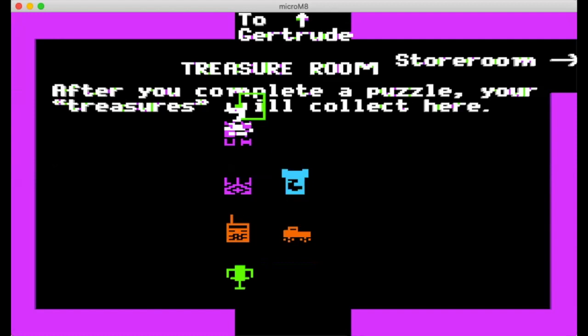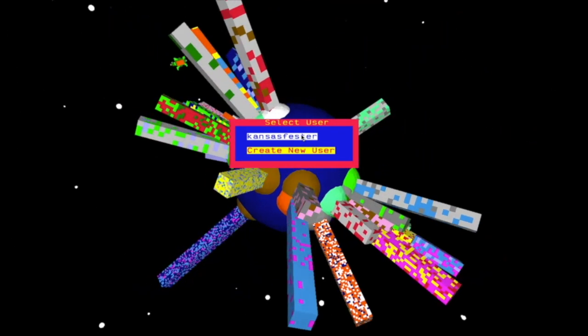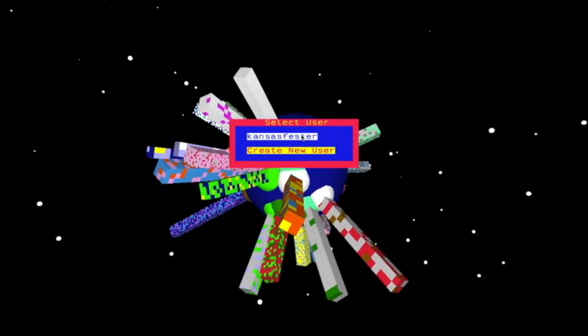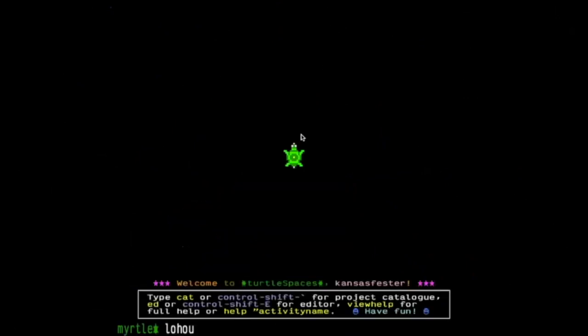Next, I'm going to talk about Turtle Spaces. Welcome to Turtle Spaces. Look at that, the turtle in orbit around the planet with these huge buildings that should really crash into it and implode. But welcome to Turtle Spaces. Okay, so here is your turtle.